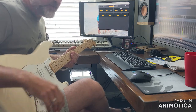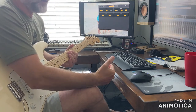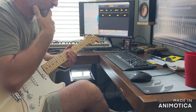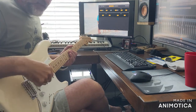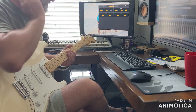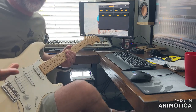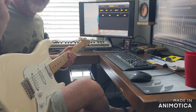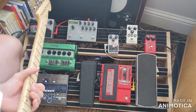So I can use that to add a lot of, again, atmospheric type effects, cool textures. And one of the ways that I do that is by using this pickup and adding effects to it. And now is a pretty good time, I think, to talk about some of the effects I use. So let's go over there to the pedal board. Okay, so here's my pedal board.